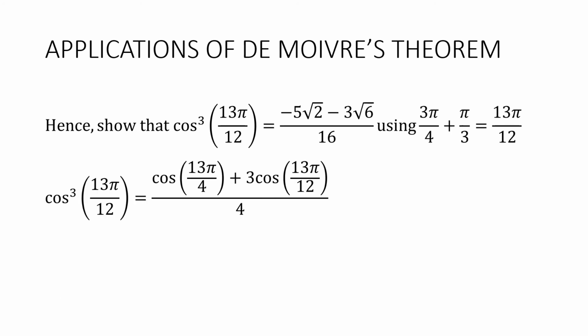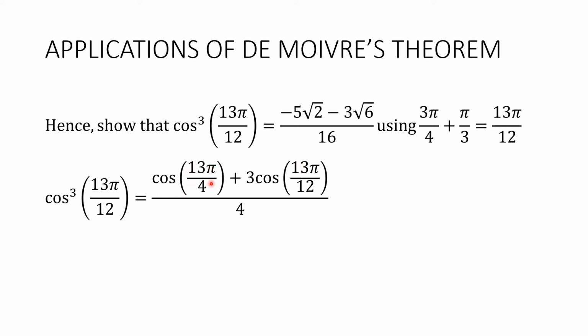So hopefully you're with me so far. Now, cos of 13 pi on 4, I know. It's an exact value. I mean, it's way outside the domain, but because it's got a denominator of 4, it's going to be related to pi on 4 somehow or other. So I'm always looking for denominators of 6, 3, and 4. Oh, and 2, because 2 will give me boundary values. So those I know the exact values of. This one here, I've got no idea. We'll leave it for a bit.